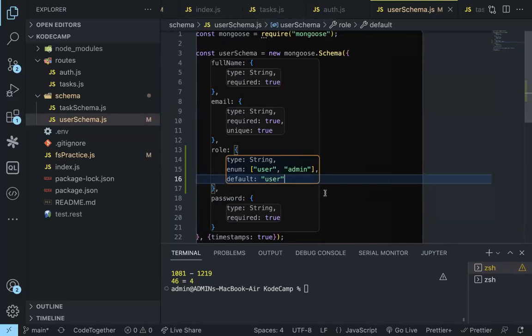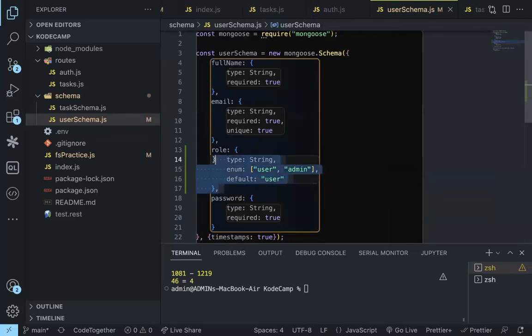Okay. So this in turn can be used to identify the role of that particular user, if he is actually a user or an admin. You know, you can add more roles, right? So I could say user, admin, staff, and the rest.